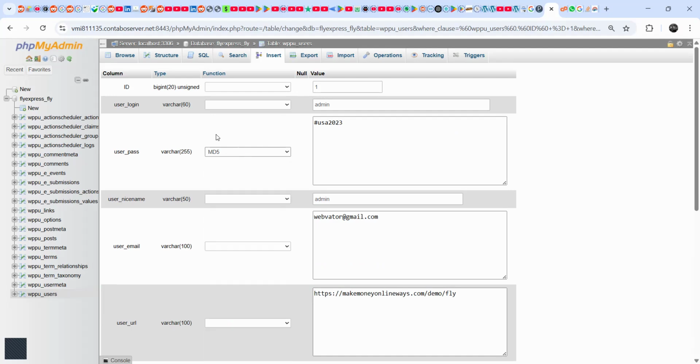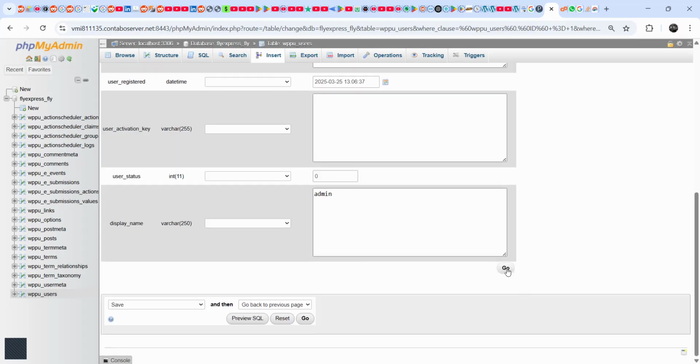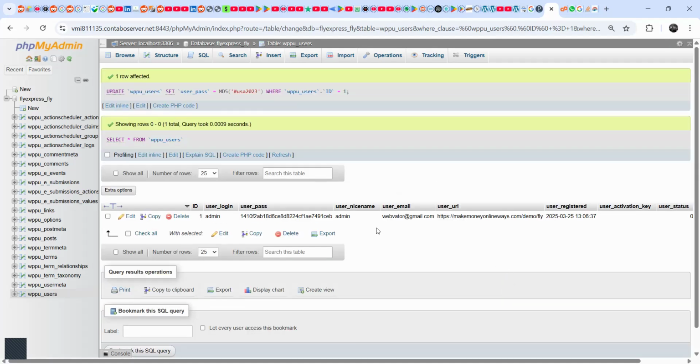When you select the MD5 function, it's going to encrypt this to the format it's supposed to be in the database. Then you click on go. When you click on go, you'll see the user password is encrypted.